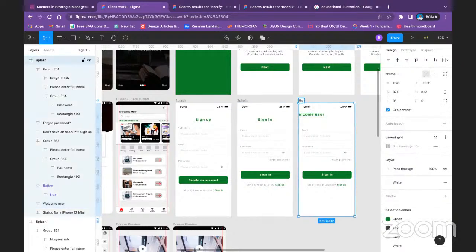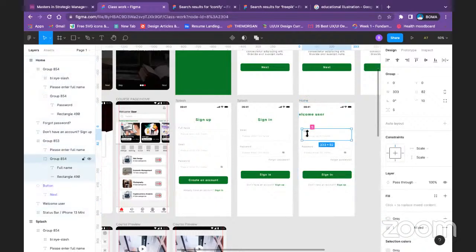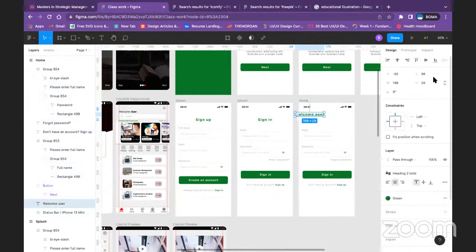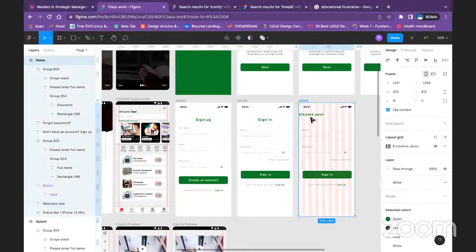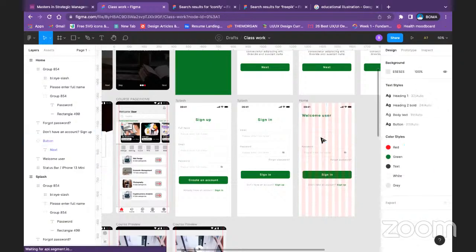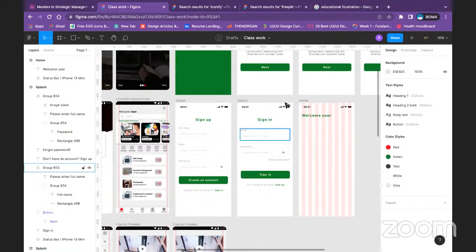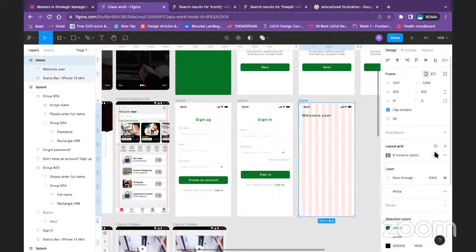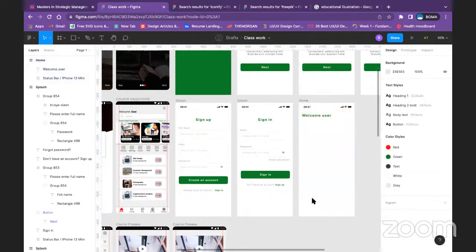Let me rename this to home. Okay. So I need to remove all of this. So the first thing I'll try to create here is my navbar.